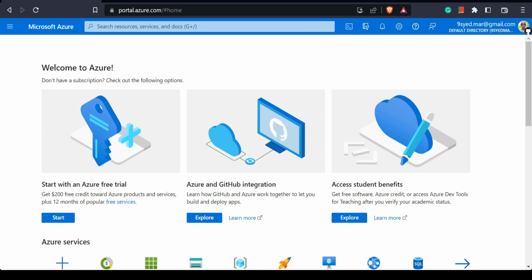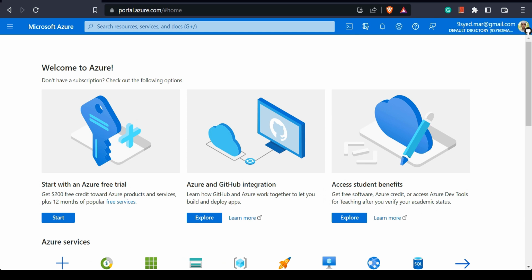Now, there are a lot of ways to create a virtual machine, but creating one with the Azure portal is very simple and easy to use. As I said, I already created a virtual machine using VirtualBox. At that time, I faced a lot of problems downloading and setting it up. But with Azure, we are not going to get any problems. Anyhow, let's start by creating a virtual machine.